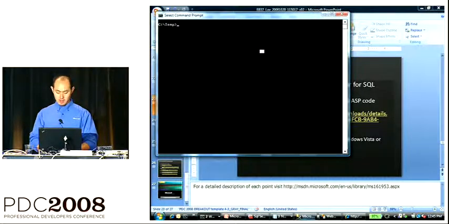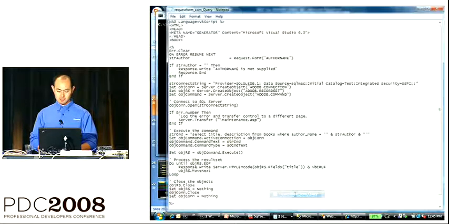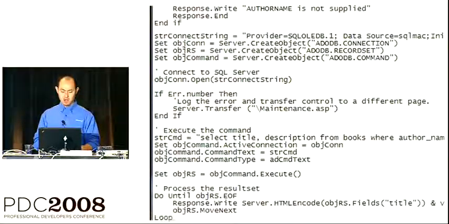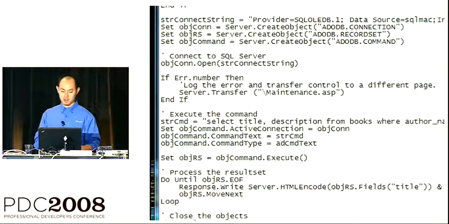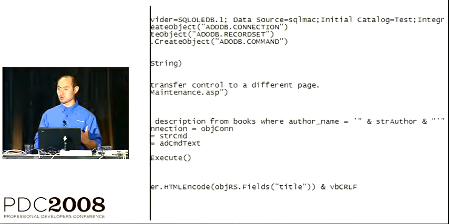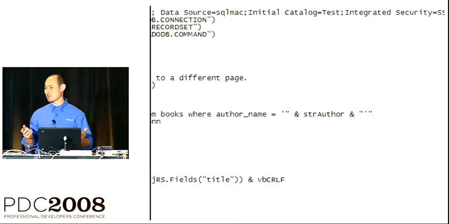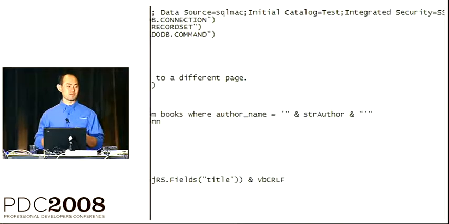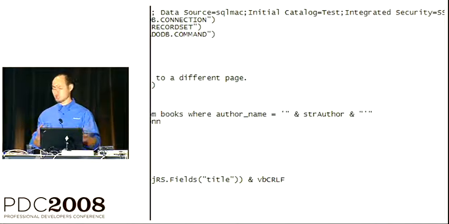So here's a simple ASP application. And you can see right there, the main problem that we have is right in the middle there where it says string command equals select title. And so you can see right there, all we're doing is we're concatenating a string with user input. Very, very bad thing to do, right? And so this is something that's a big flag to people. And if you're coding this, you should probably be able to tell right away that this is a potential injection. But suppose that you forgot to check.